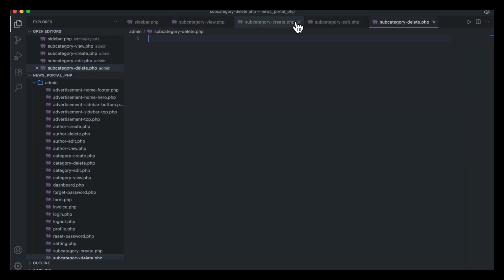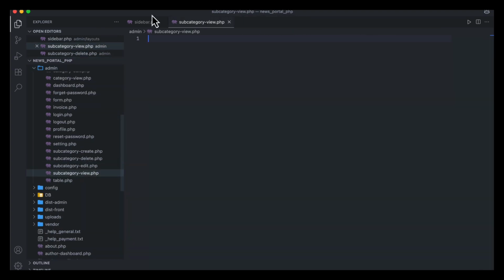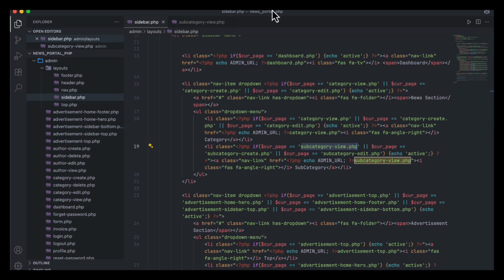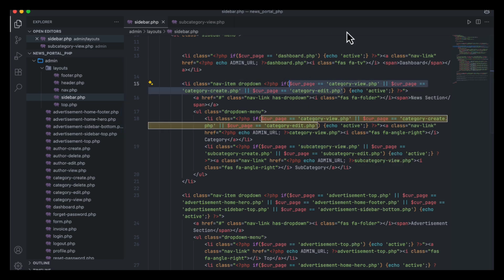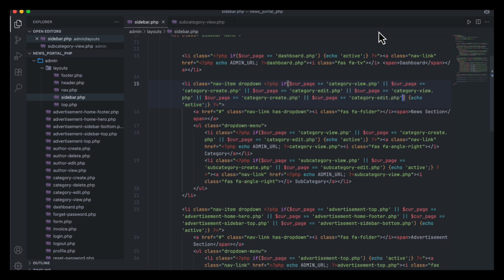So subcategory view is the first item I will work, but before going to proceed with that I have something to call in the top. Here I am going to copy, and here add the subcategory rules here. So this will be subcategory, this on, and this on. So okay, now it should work.